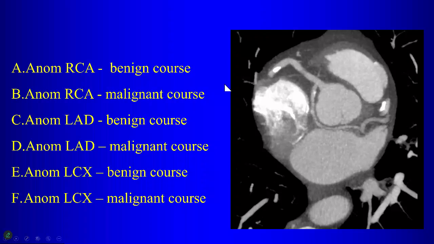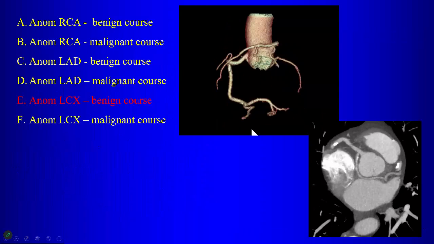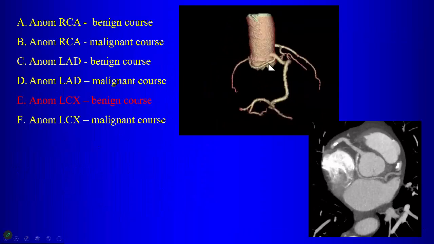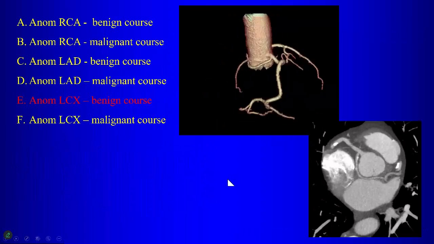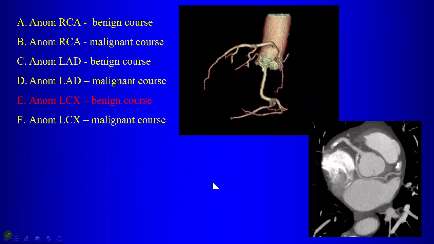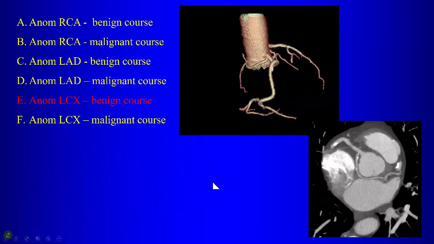And is it taking an intra-arterial course or some other course? Some other course, right. How do we describe this course? Retroaortic. Right, it's going behind the aorta, so it's taking a retroaortic course. Benign or malignant? Benign. So we have a circumflex here that's taking a benign course. It's going behind the aorta, so it's a circumflex taking a retroaortic course. That is a benign course, not associated with obstruction and ischemia.